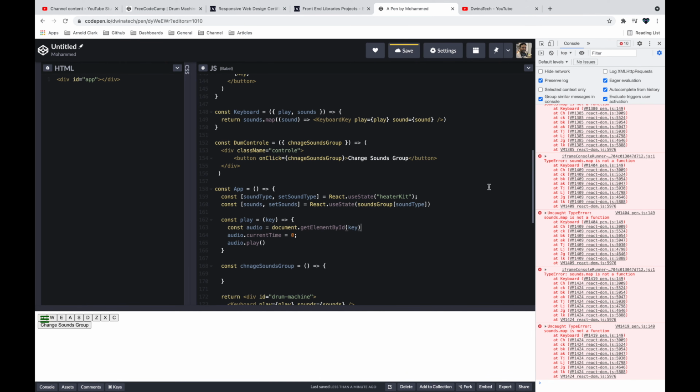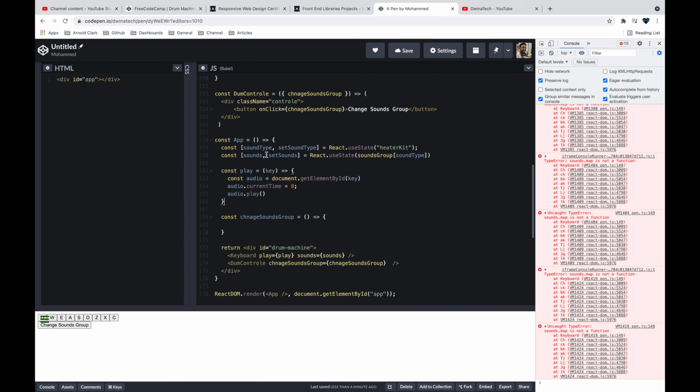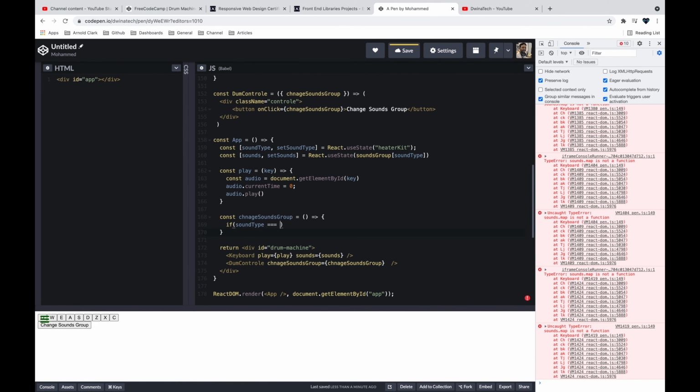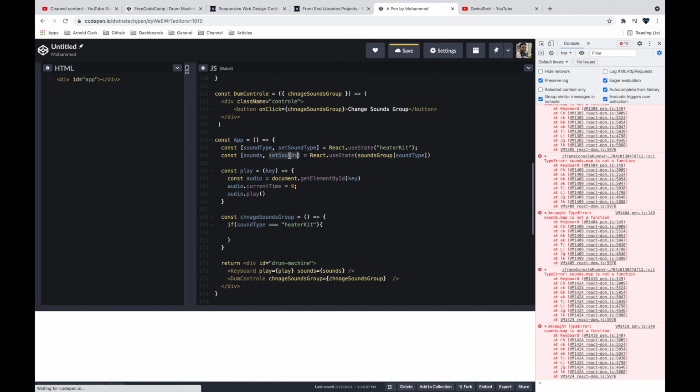If I save it now, let's try again to play. The sound is still working. That's good, but still nothing is being changed. Now when we call this set, we need to make a condition inside this change sound group. First we check if this sound type is triple equal to the header kit sound, and if true, then we change this set sound to use the second type.